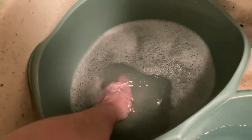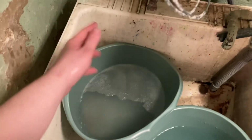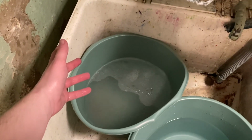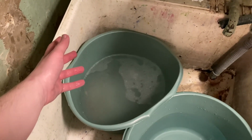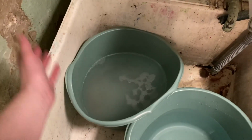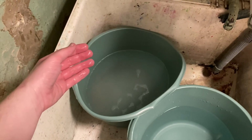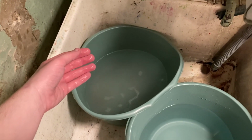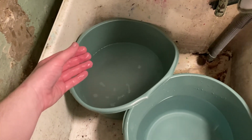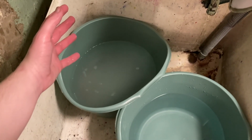Yeah. Okay. Now that we got that in, we're going to start the process of washing the first skein of yarn. I'm not going to show all the yarns, because I'm not sure I have a viable way to film this, like a good shot, but I am going to film one of me doing it one-handed.